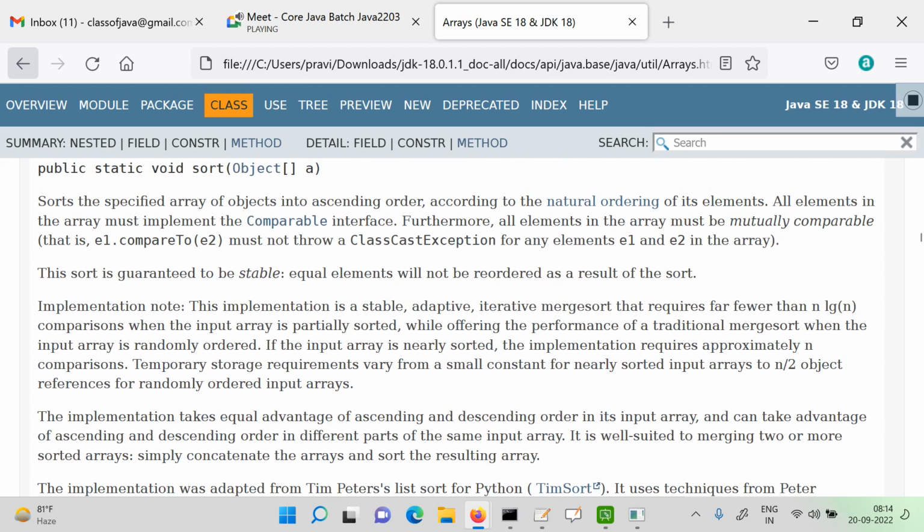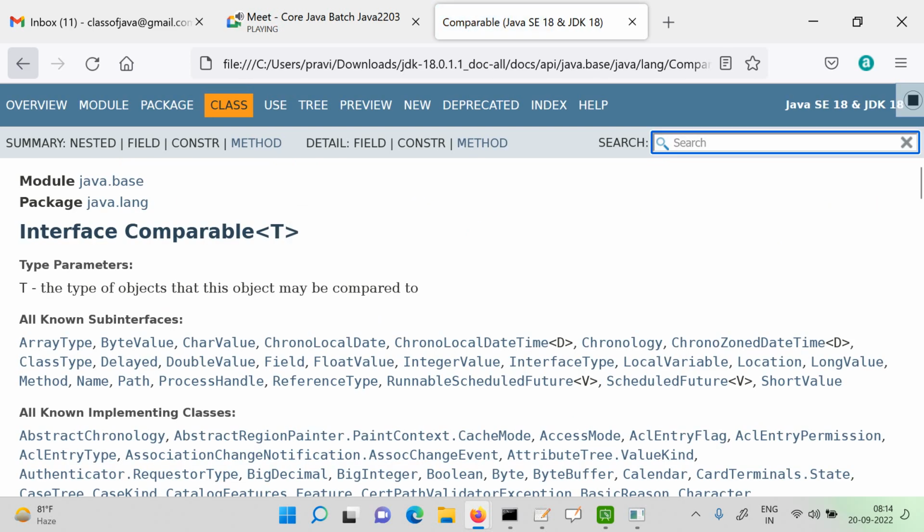See, it says sorts a specified array of objects into ascending order according to the natural ordering of its elements. All elements in the array must implement the comparable interface.